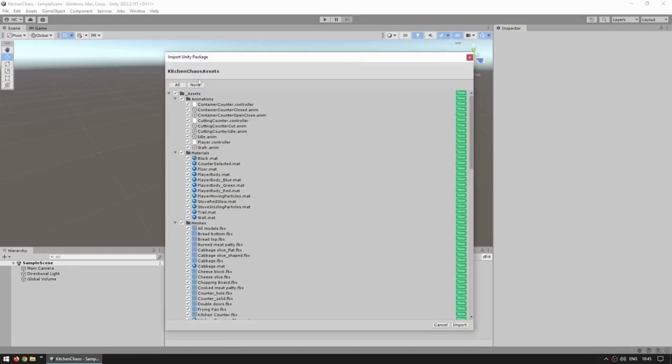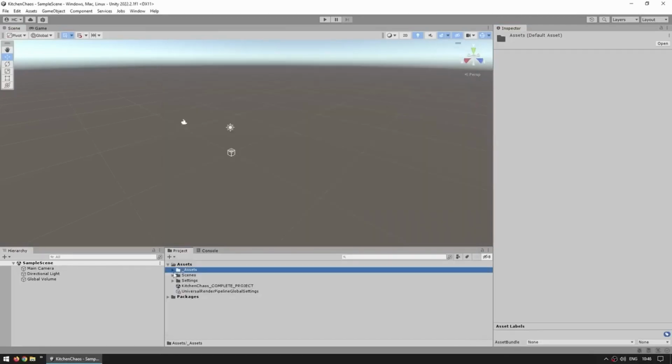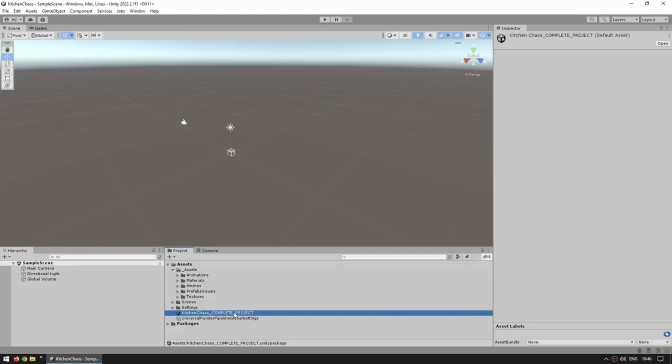Here is the asset import window, just make sure you select all and let's import. Okay, so here it is, this imported the assets folder and inside comes all of the assets, meshes, textures and so on. So everything we're going to need. And then it also imported inside of it another Unity package. So if you want to import the final project with all of the code already written, it's also here. If you extract this one, you're going to get the complete project files.